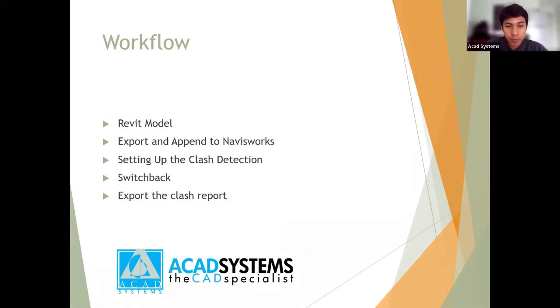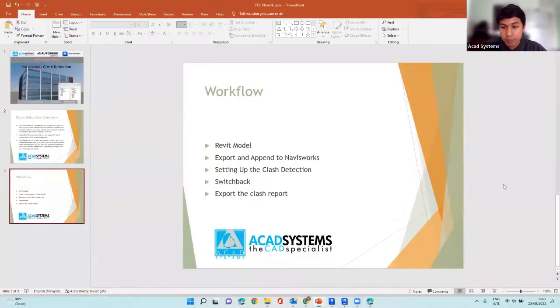Then we will set up the clash detection, look at Switchback, run the clash detection, and finally generate the clash report. So without further ado, I will jump first to our Revit.